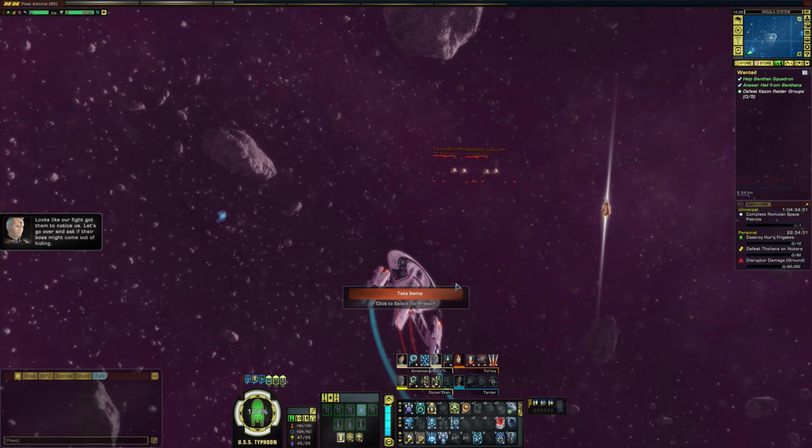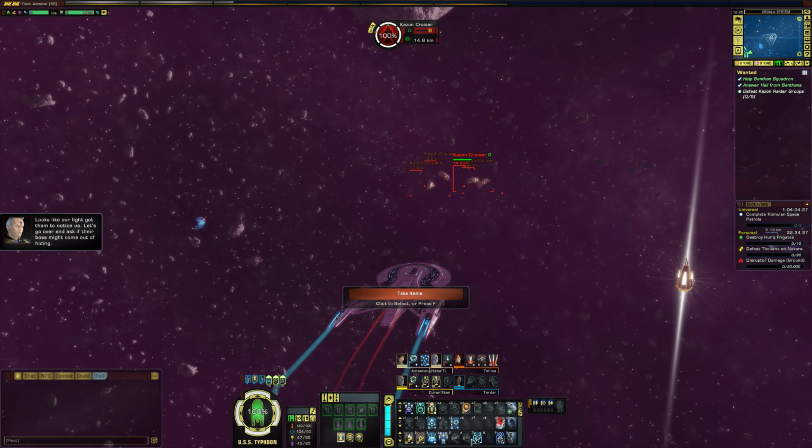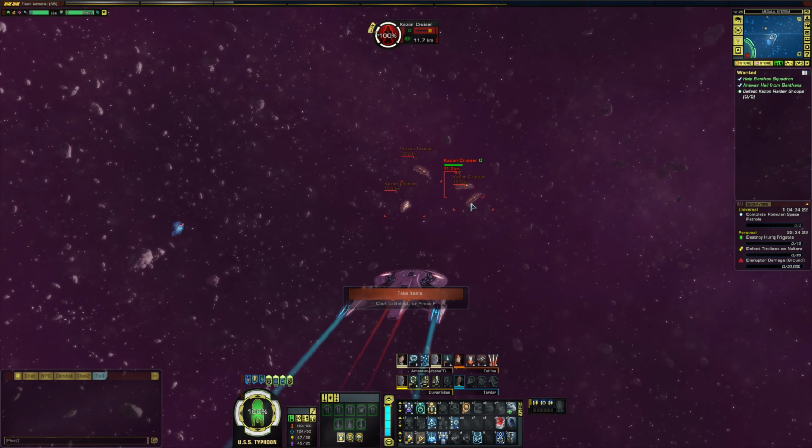I feel like it's a fun ability. It would obviously work better if there were more of them, I guess. And, well, now the net is on cooldown.